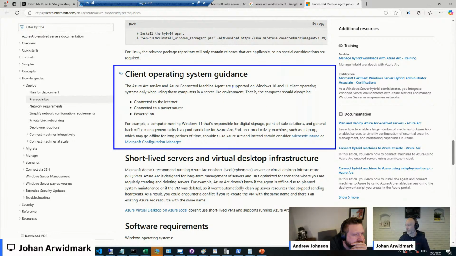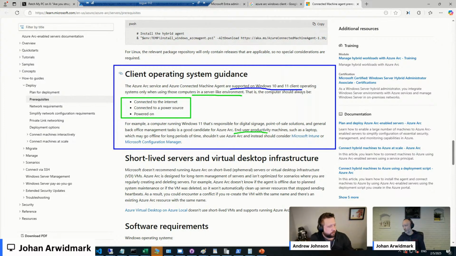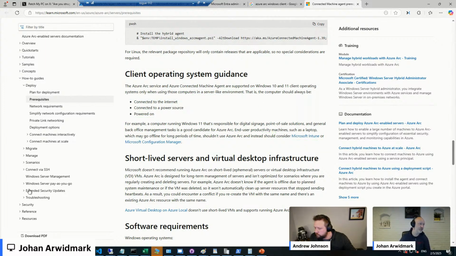Where there very clearly is that, yeah, it is supported on Windows 10 and Windows 11, but those are devices intended for servers, fulfilling these things. Oh yeah, good examples: digital signage, POS, point of sale solutions, back office management tasks. I see there. Yeah. Interesting. So the recommendation stands here for normal machines. Yep. Use either Intune or ConfigMgr. All right, good stuff.